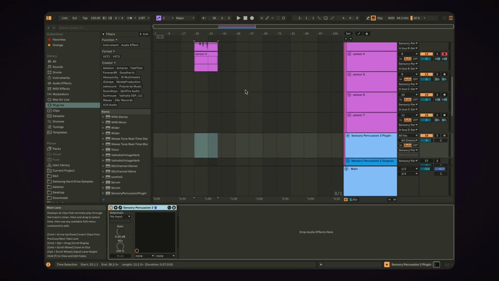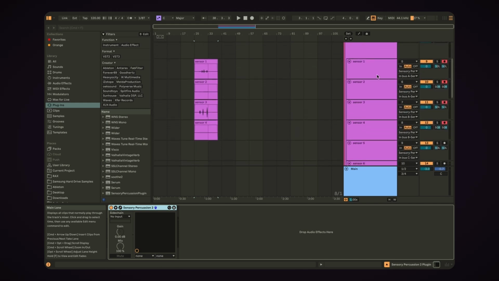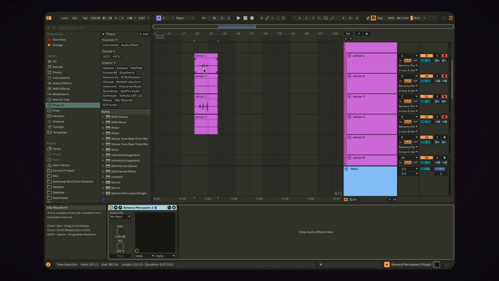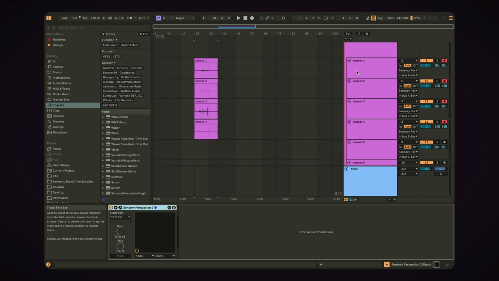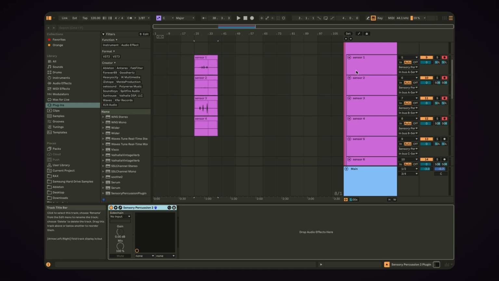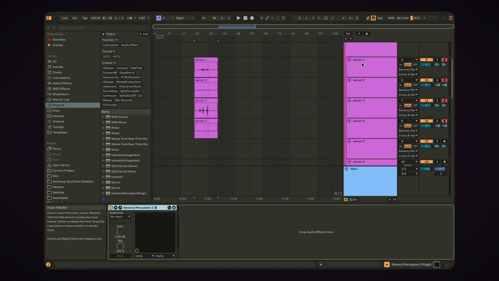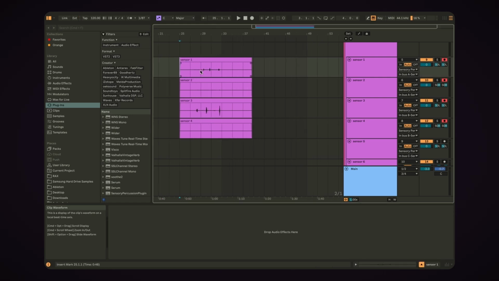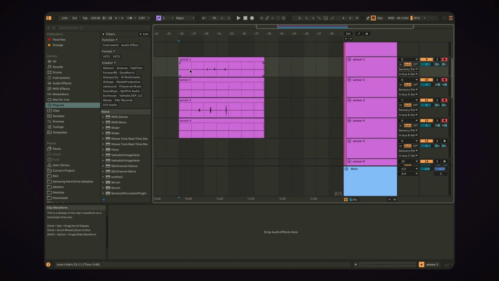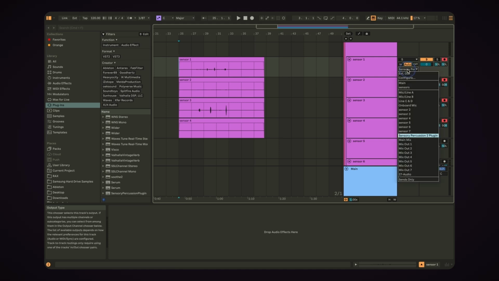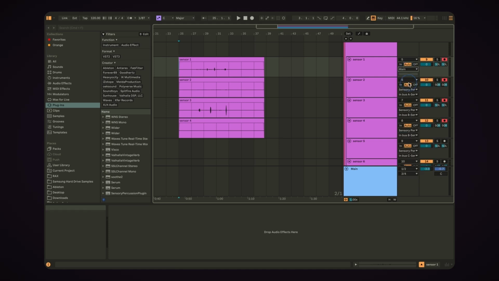If we go up to these sensor tracks, the first four are also automatically record enabled, so those were recording during that performance. These tracks basically use the sensors as microphones, meaning that they record the actual sound of your sticks hitting the head and the rim, etc. If I go into this sensor 1 track and change the output to main and solo it, we'll be able to hear what that sounds like.